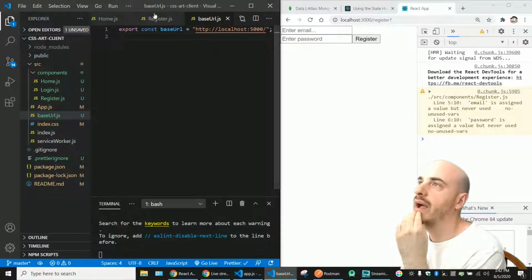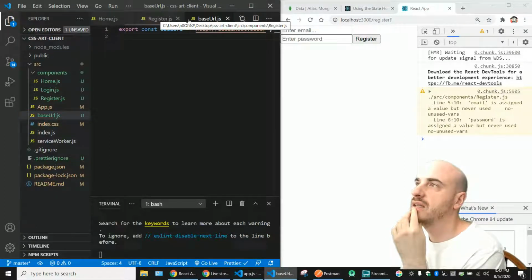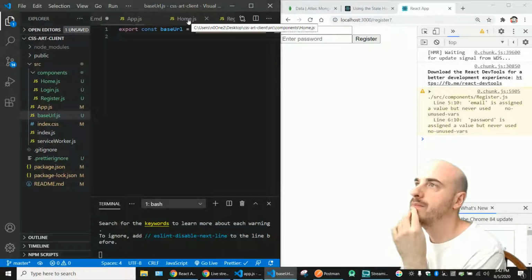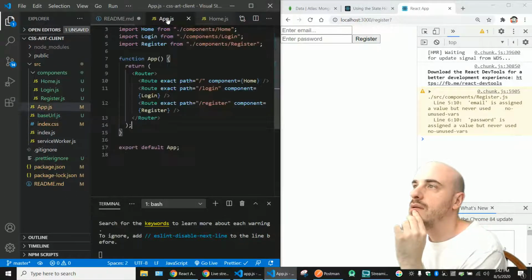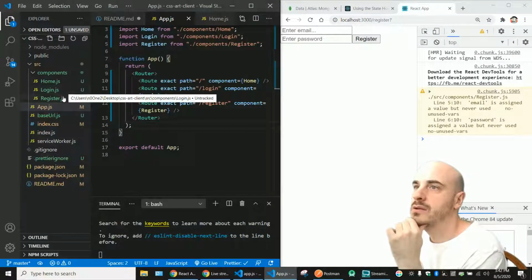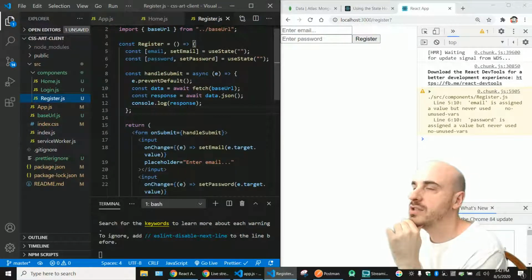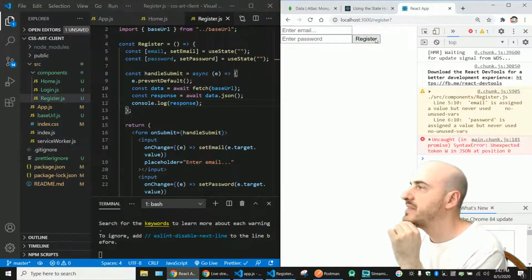Oh, is it? Oh, okay. Yeah, because it's technically not JSON. How do I decode a... All right, let me go back to our register. Response equals await fetch. And try again, but we'll get the same error.